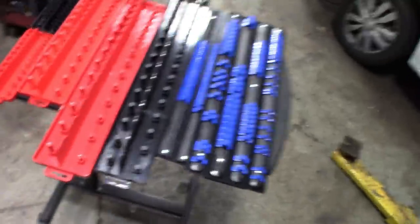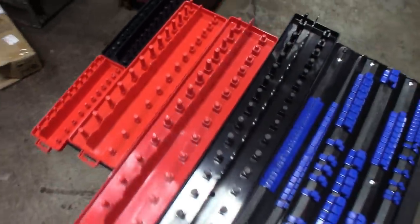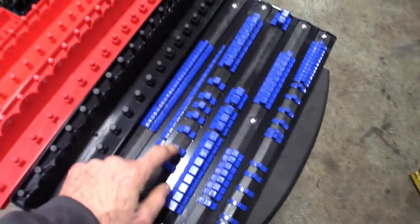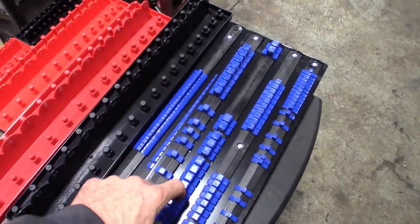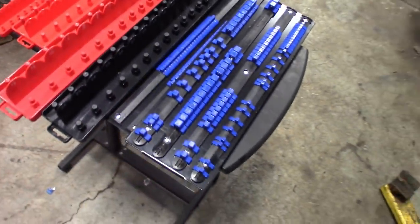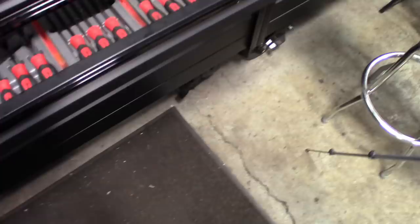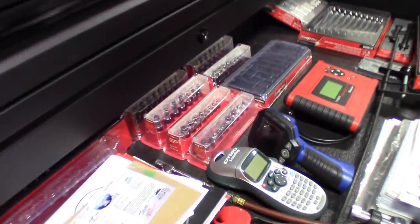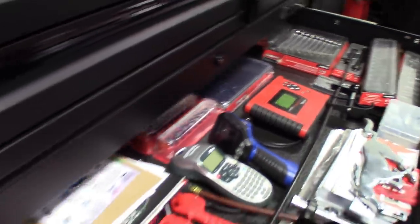I just picked up a few of these little cheapo stand-ups for the socket drawer. We'll see if that's what I end up going with. I also got these more or less for the Torx and Allens and things like that, the specialty sockets. For the socket drawer, I kind of cleaned up in here a little bit, but I still got a bunch of sockets to put in there. A couple triple squares, these little short Allens, and some more impact sockets over there that I got to put in here.